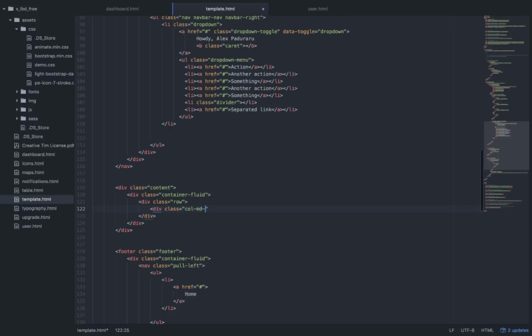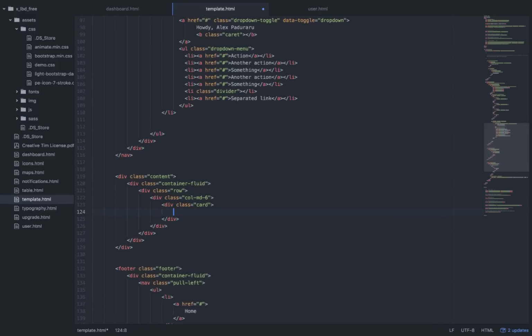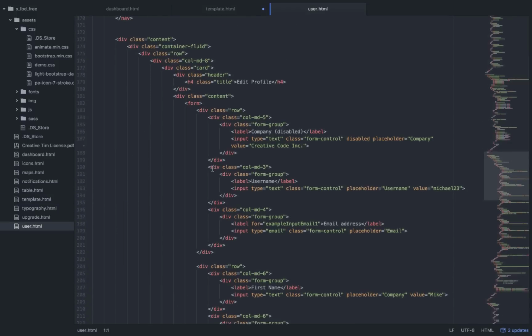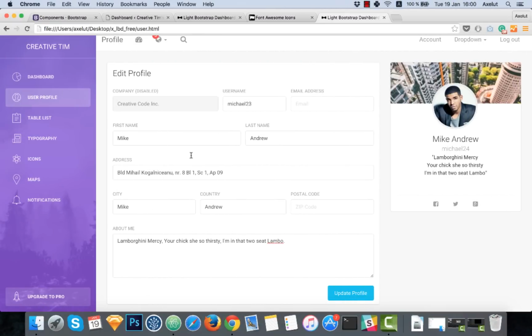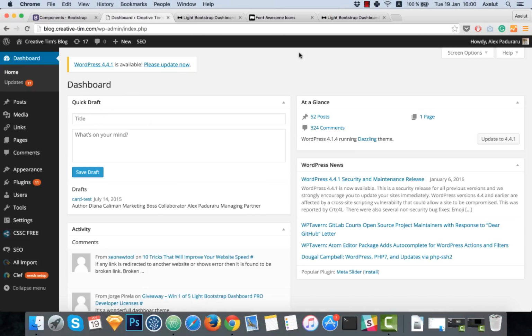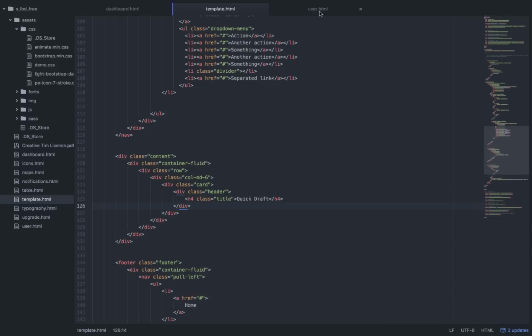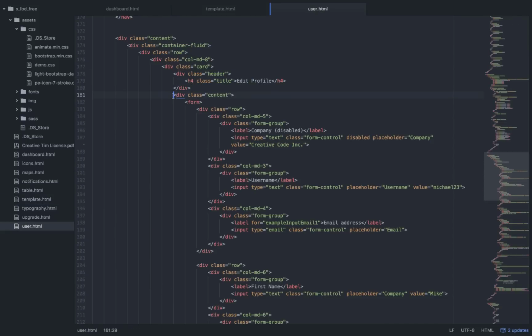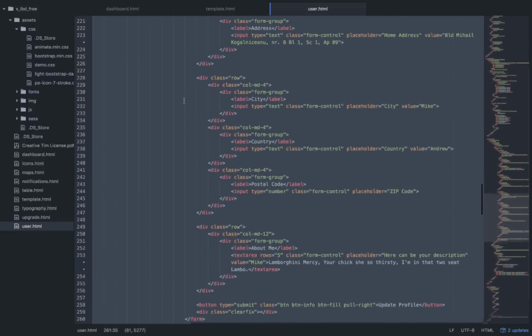It will be a col with size 6 to be half of the screen size. I will get the header. It's called quick draft. I will copy the content and then I'll remove the code that I don't need. I don't know why I didn't copy the whole card, but that can be done in the next video tutorial.